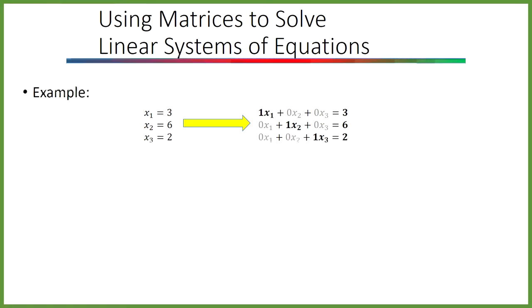Obviously, we've just added a bunch of zeros in there since x1, x2, and x3 only actually occur in one equation each. Now if we write this as an augmented matrix, we can see that we have only a single one and then some zeros in each column of the coefficient matrix. Any time that you can get your augmented matrix to take a form like this, with basically just ones and zeros in the coefficient matrix, and no more than a single one in each column, you've basically already solved your system of equations. So how do we go about transforming an augmented matrix to get into a form like this?